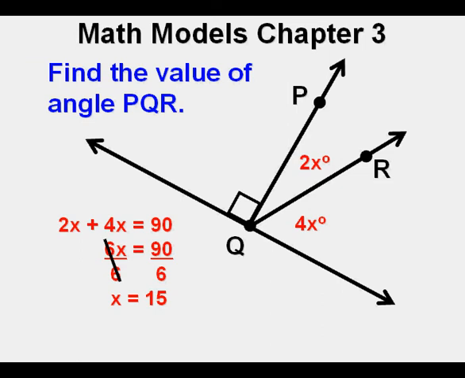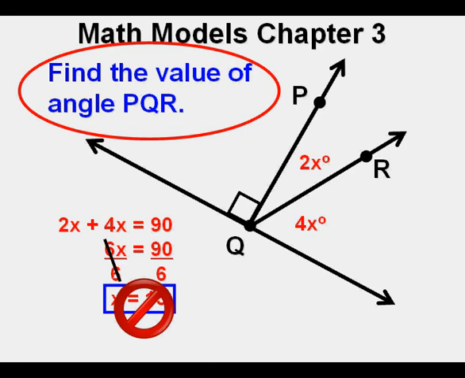One of my best students made for her final step to box in the answer, x equals 15. There's only one problem with this answer. It's not the right answer. After you find a number, you always have to go back to answer the question or do what is being asked. Does it say find the value of x here? No, it doesn't. What does it say? It says find the value of angle PQR.